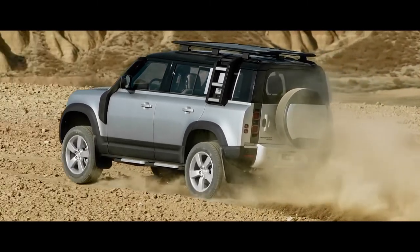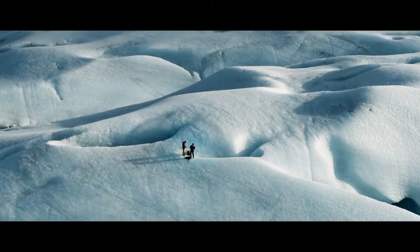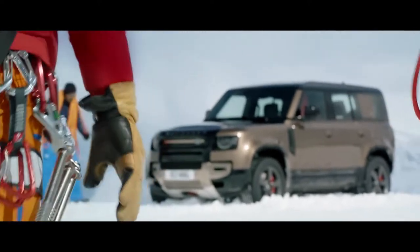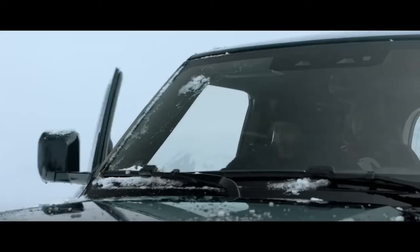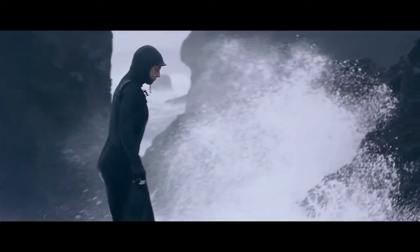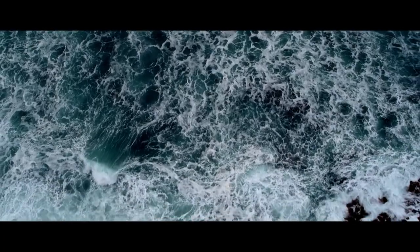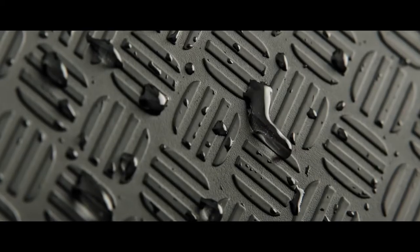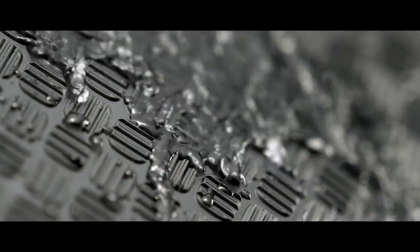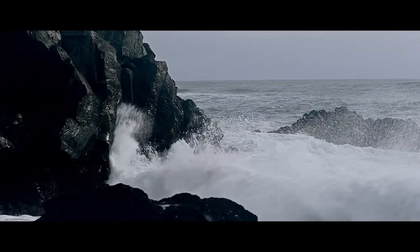Their increased sidewall depth means the vehicle is less prone to punctures and can withstand more damage. However, should the need ever arise, Defender's full-size spare wheel means any journey can be completed. Our grained leather seats include a canvas-inspired robust woven textile, on those parts that experience most wear and tear. The durable rubber flooring features a checkered pattern design, which means it is incredibly tough, and thanks in part to flush door sills, is also easy to clean. So go on, get out there. This vehicle's ready for anything.